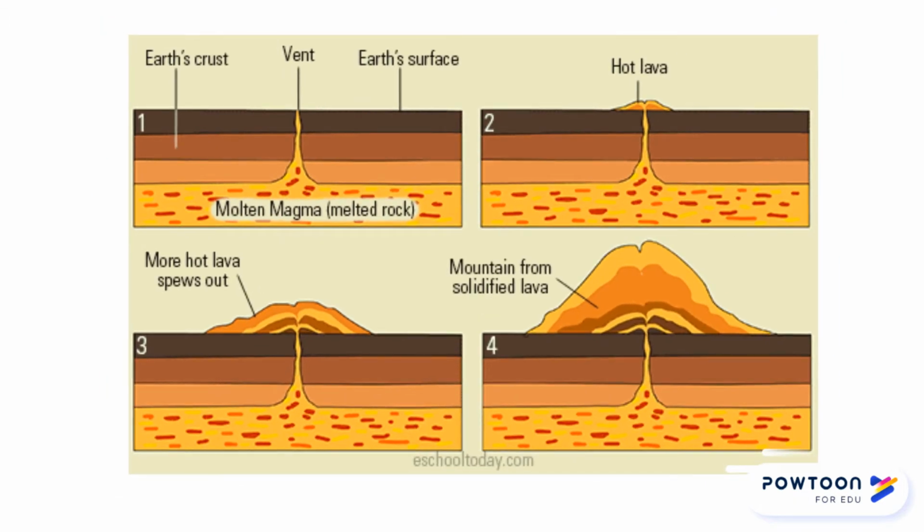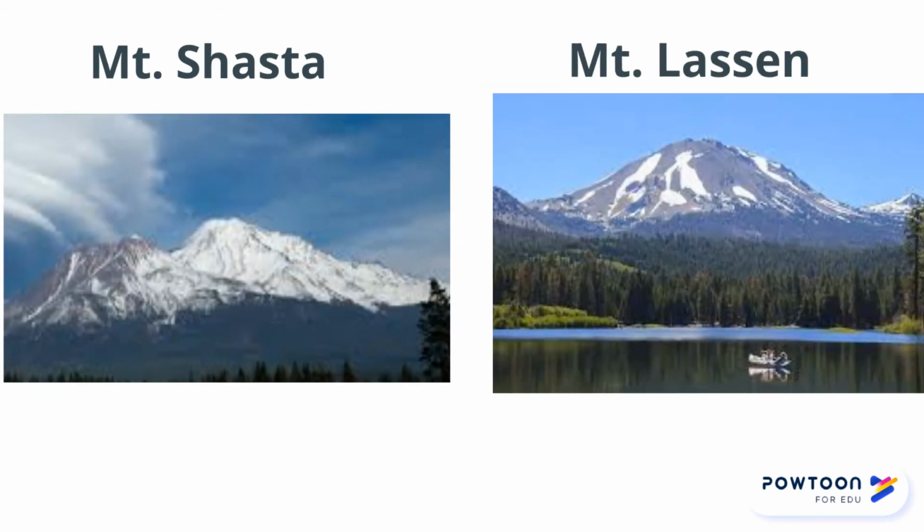The friction of subduction melts crust into magma. The magma rises through the crust and creates volcanoes further inland from the subduction zone. The ash and pyroclastic flow formed by the magma leaves the crust and piles around the volcano, creating a mound of molten debris. The more the volcano erupts, the more the mound grows. Eventually, it can turn into a full-on mountain such as Mount Shasta or Mount Lassen.